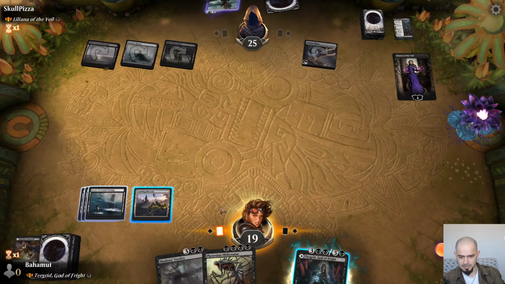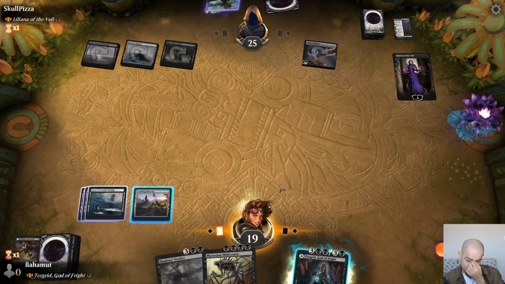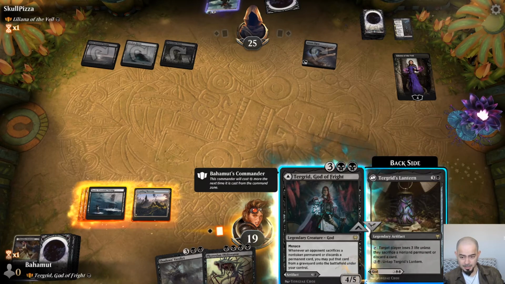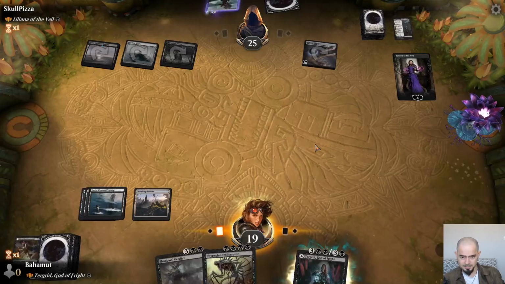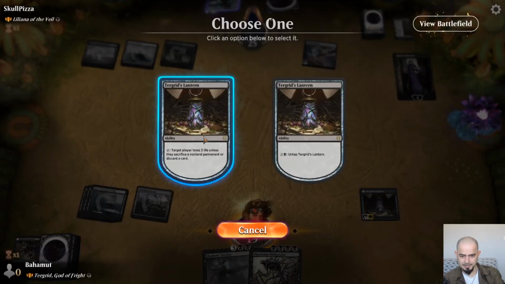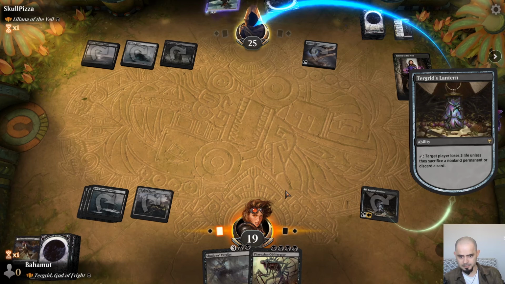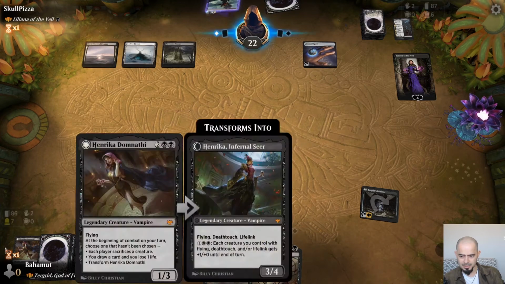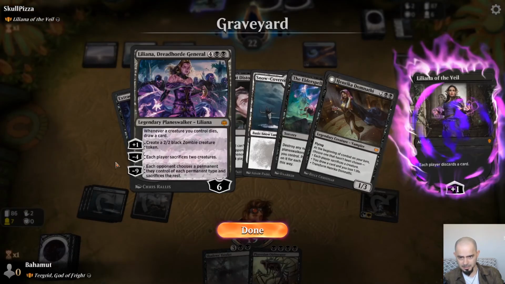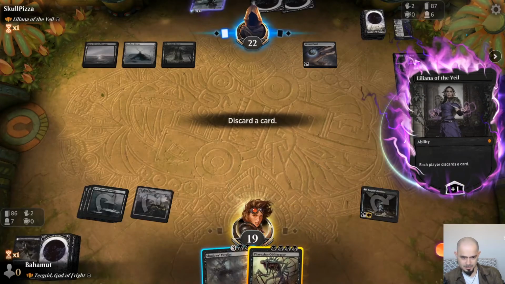Oh, we needed a land. Damn it. This is not good enough. We need a land. Okay, I guess we do this in the meantime. And I'm okay with discarding Phyrexian Obliterator, but we need to hit a land. We did discard a land, but I guess discarding Henrika instead of the land would have been better.